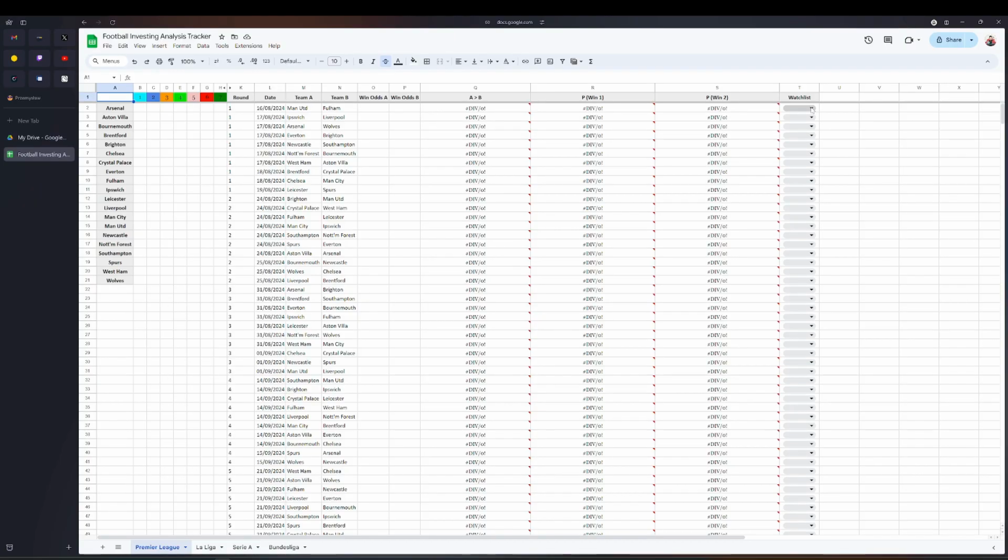And similarly for goals. For goals, it's a bit different than in the match odds. In the match odds, if you know the strength of the teams, you can evaluate the probability of them winning. For goals, it's a little bit different because there are some extra factors to consider. The team may win 2-0 or 3-0, and they may not want to go for more goals because they don't need to, they've already won. So there are some extra factors. It's more difficult than that, but it also can be done.